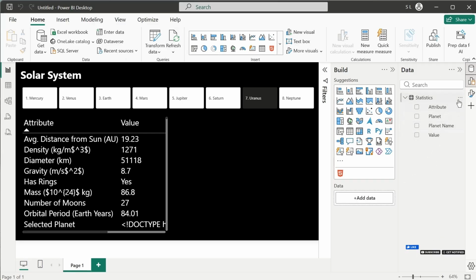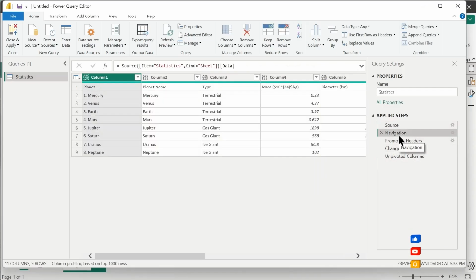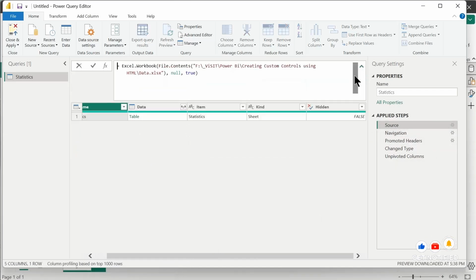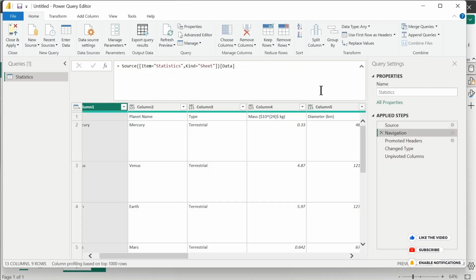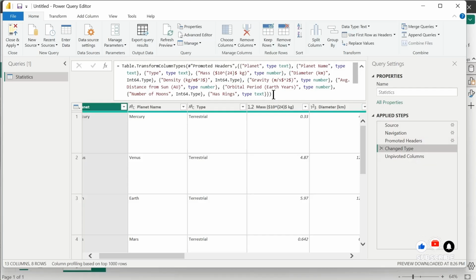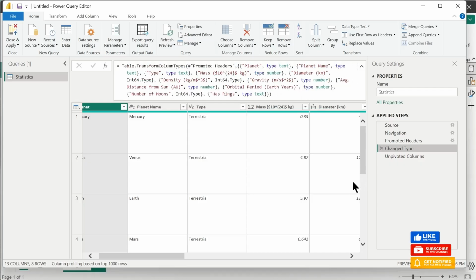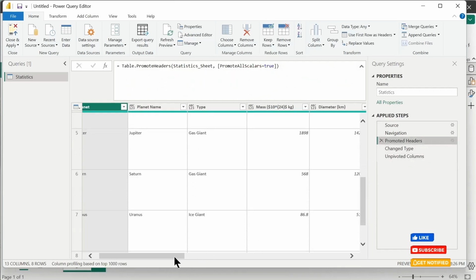So we need to go to Power Query, and here we need to add those columns that we have added later.